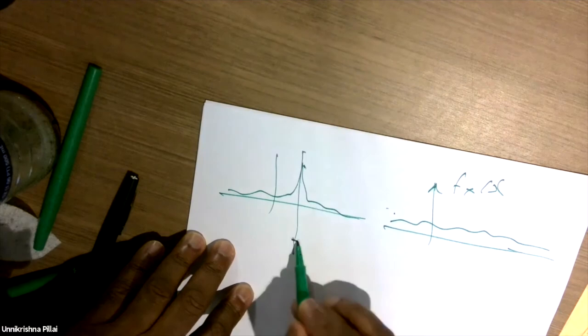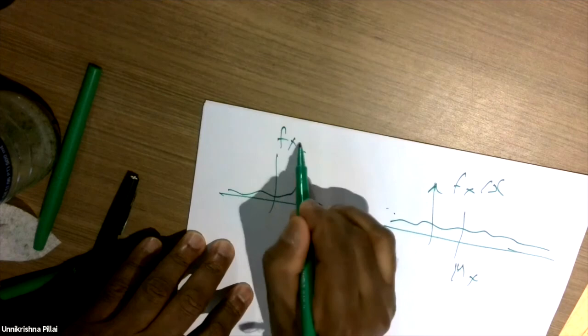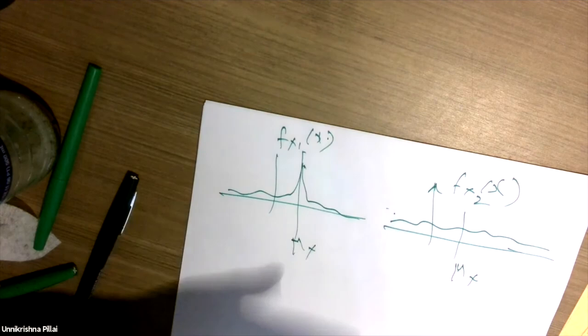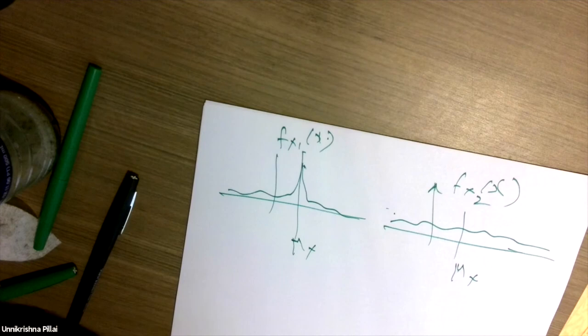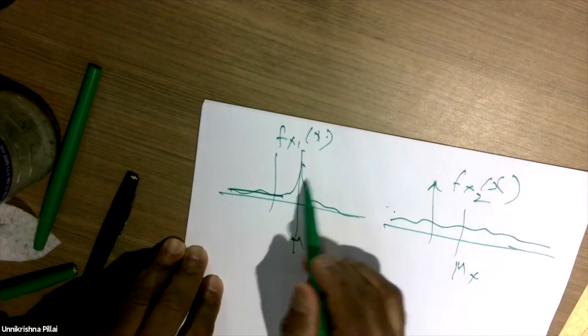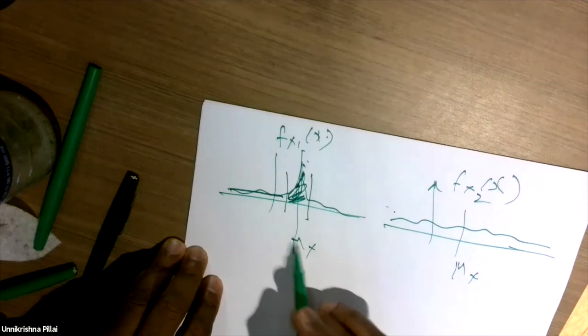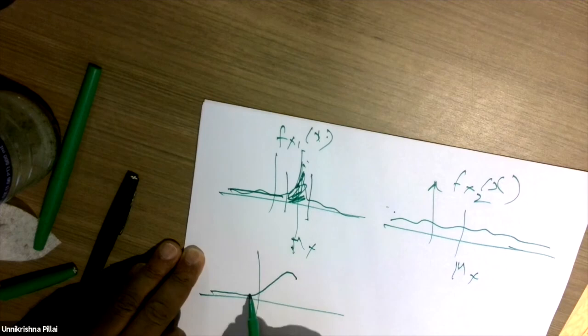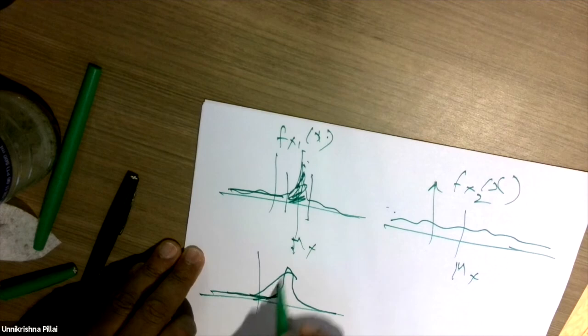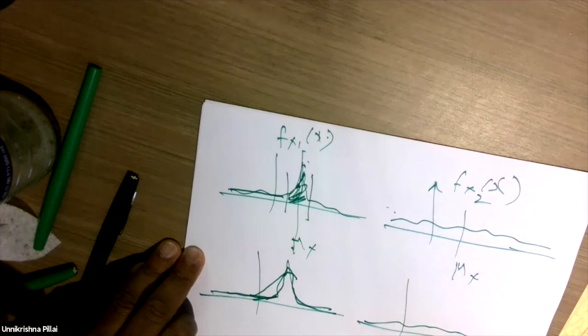You see, both these are two different PDFs. You have two random variables, but their mean happens to be the same. In one case, nothing is bell-shaped here. If you take this region, most of the probability is here. Or let me redraw it like this. It's not bell-shaped. You can take any shape. Whereas the other one, let's say it's like this. It's just all over. Area under both is the same, and they have the same mean value.